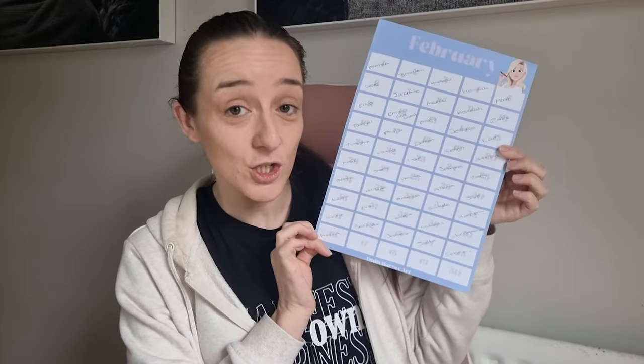This is actually the Emily Harvey Art order tracker. Highly recommend. It's really great having it just on the wall so you can see how you're doing, just a quick glance. You don't have to go in your analytics or anything. It's just so handy. We hit 46 out of 50, so thank you all so much. So this is gonna be a very busy week. We need obviously a new March tracker.